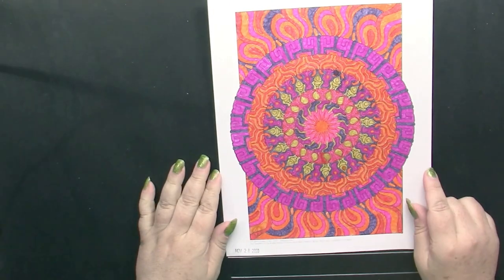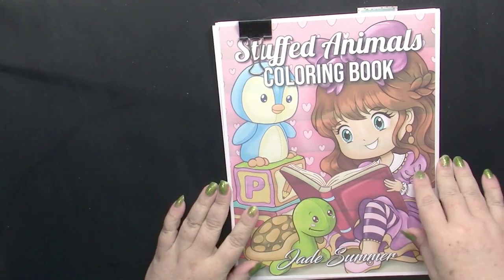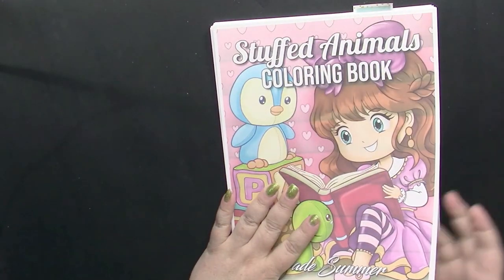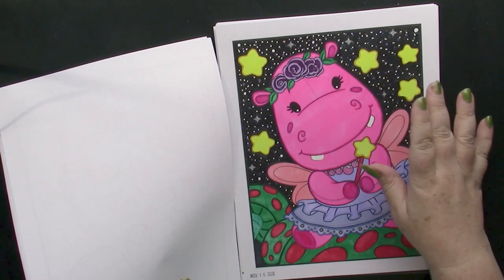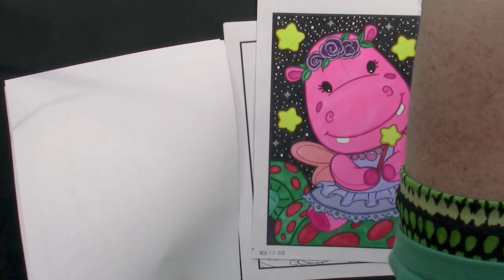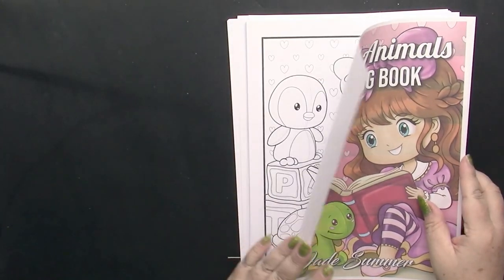Okay, this was a freebie PDF from Angela Porter's group, and this is what I did. Used fine liners for that one. Okay, I bought the PDF for this book, and I colored one of them, so we'll see if we can take this off. And that's the one I did. I used glitter for her necklace and stickles. A couple of different types of stickles for the... Let's put my lamp back where I used to have it so it made things sparkle. Yeah, you should be able to see that. Sparkle.